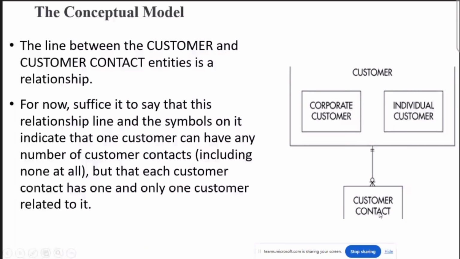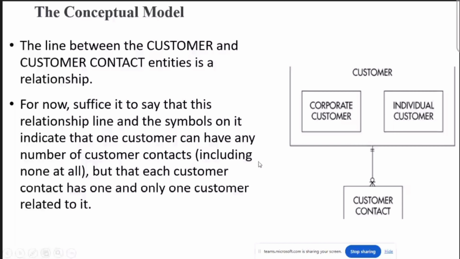So it cuts across everywhere that from this point, we have a customer related to customer contact. No change. The way the relationship will be done or the way the representation will be done is what will differ. But the meaning of it is the same. If we gather our entities and we try to relate them, it is the same across all notations. So the notations are many. Whichever one you try to use should give you the same meaning as the other. So that is what we should know.